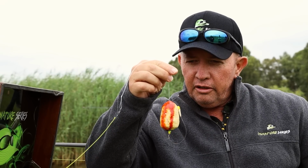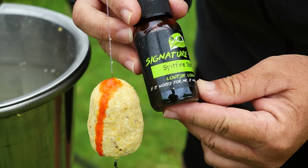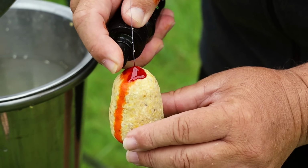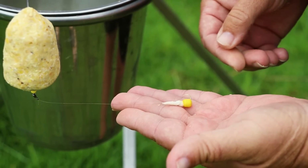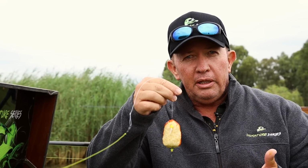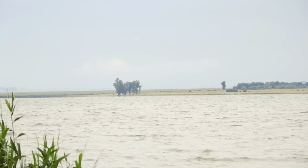My first rod is ready to go in. What I've done here is I've fished a bit of Beer here with a bit of Spitfire on top of that, and it's one of the things that works really well in Klipdrift, especially here at Lakeview. And then as a hook bait, I've got a small little yellow Raptor float on with a longish white dough, biggish hook bait, because I'm targeting a bigger fish. Normally I'll put this back into custard, especially on days when there's no wind, but if there's wind like this, I'd like the flavor to dissipate into the water very quickly. Let's get it in. Let's see how long it takes before we catch one.